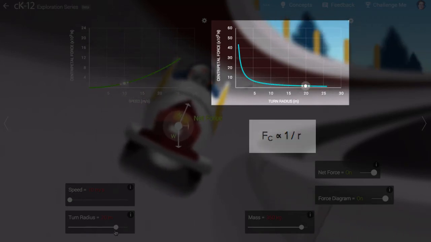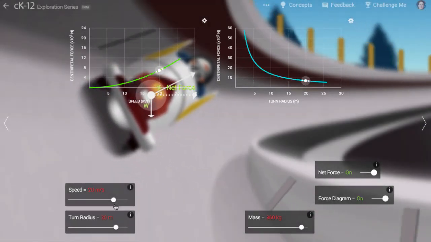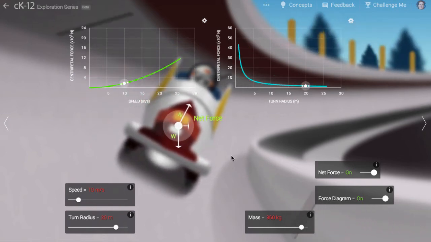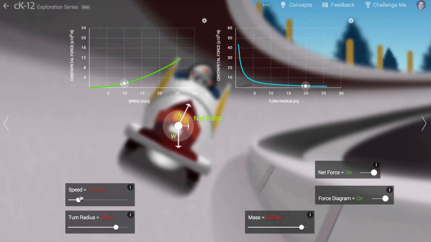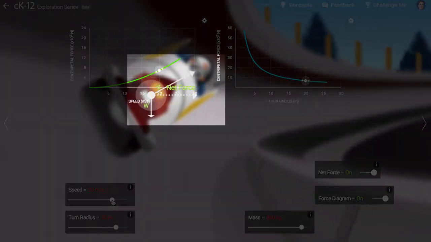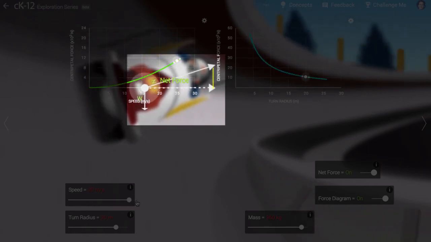Did you notice that when you increase the speed, the bobsled moves upward higher on the track? Why does it do that? The track is strong enough that it will apply whatever reaction force it needs to turn the bobsled. At greater speeds, greater reaction force is applied. The normal force is this reaction force. Notice that it increases when the speed increases. When the normal force increases, both its horizontal component and its vertical component increase. If the vertical component now exceeds gravity, the bobsled accelerates upward.